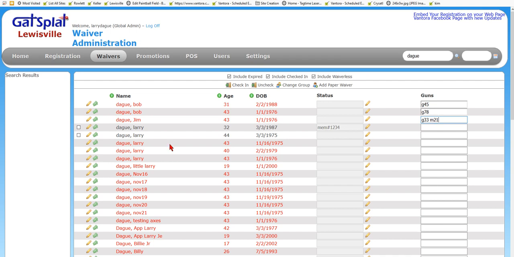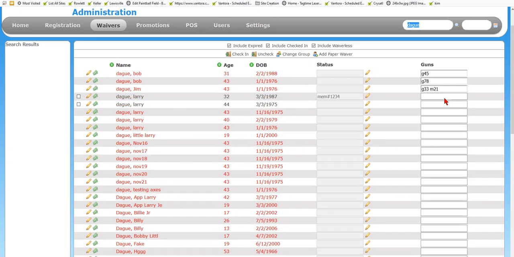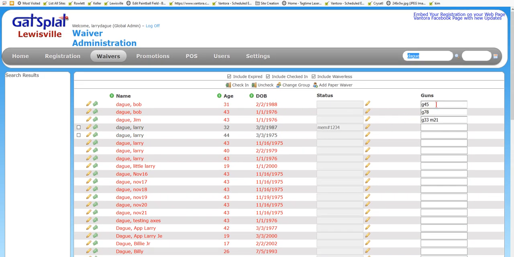But now at the end of the day, I can look and I go, okay, do I have any guns outstanding? I can take a look and see what is out there today. And now if this guy, yep, gun 45, come back? Yes, it did. I just highlight it and hit delete. How about gun 78? Yes. So you want to be a little careful here that you don't accidentally delete them.